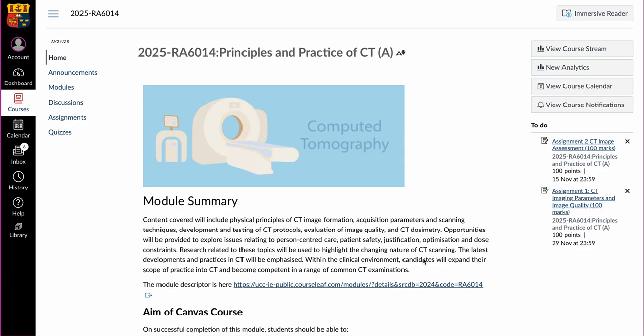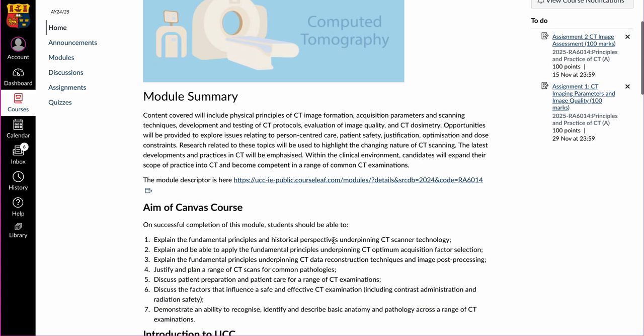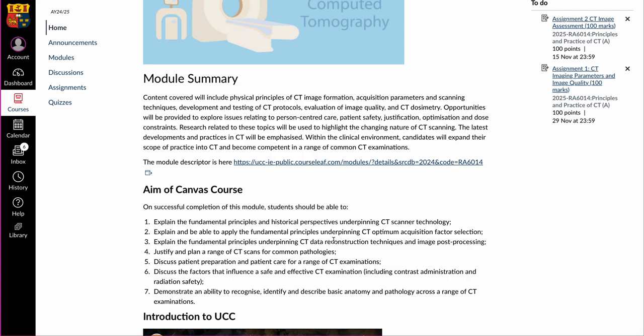And when you click into the module, imagine this is a repository for all teaching and learning information, you'll get this screen. At the start is what we call the home screen, where there's a summary talking about what the module is, what the intention is, and what the role of Canvas is. Canvas is how we're going to deliver your teaching and learning material.